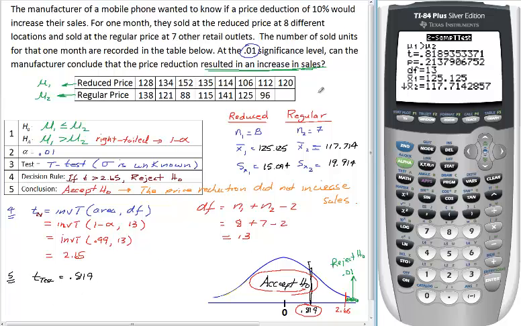Now, just before we close off, I want to bring your attention to the p-value. The p-value here, which is an extra test, turns out to be 0.214, rounding off. That's definitely greater than 0.01, which is alpha. And when p is greater than alpha, we learn to accept the null hypothesis. So there's another verification that our t-test is correct as well. And this is extra. So there's another example of hypothesis testing: two sample t-test using the raw data button on your calculator.